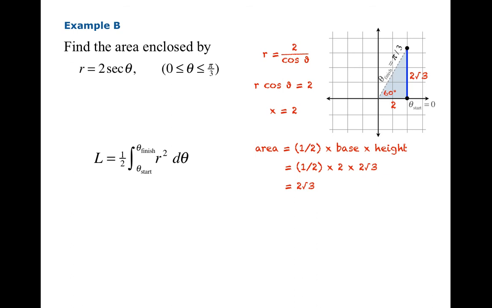What does our integral formula tell us? We need to evaluate this. Let's plug in the appropriate information, 0 to pi over 3 for the limits. 4 secant squared is our integrand. And the good news here is secant squared has an anti-derivative of tan theta. So when all the dust settles, you realize that indeed you get 2 root 3 for your area. So this integral formula seems to be working where we already know the answers.